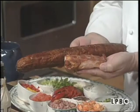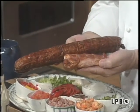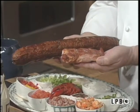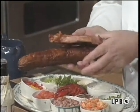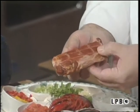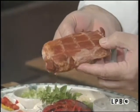And I want to show you two pieces of meat here, y'all. Just take a look here. The long piece of sausage is called andouille, probably our most famous of the seasoning meats of the Germans and Cajuns of Louisiana. And this little piece of ham, you can see the smokehouse grid. This is our tasso, the most, again, spicy of our flavoring meats.